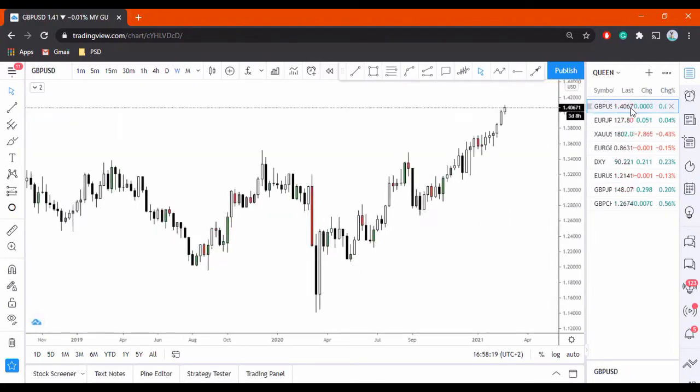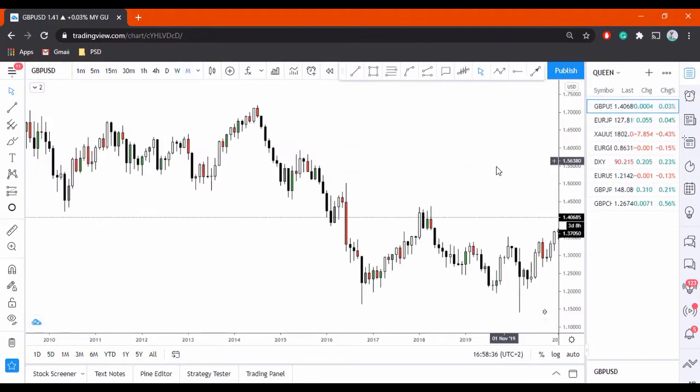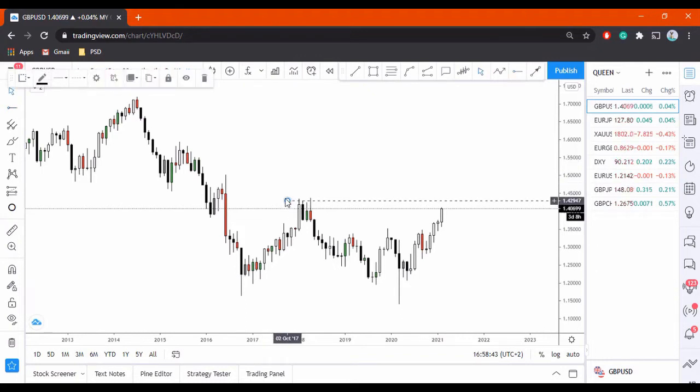And we can use it to our advantage. So the weekly candle closed very bullish, right? Which means we can expect this week to be bullish also, especially considering that on the monthly time frame, the same thing we highlighted last week, our next high should be around this area. So we can expect this weekly candle to push a little bit higher to reach this area, but for it to go higher, it has to break a monthly resistance.